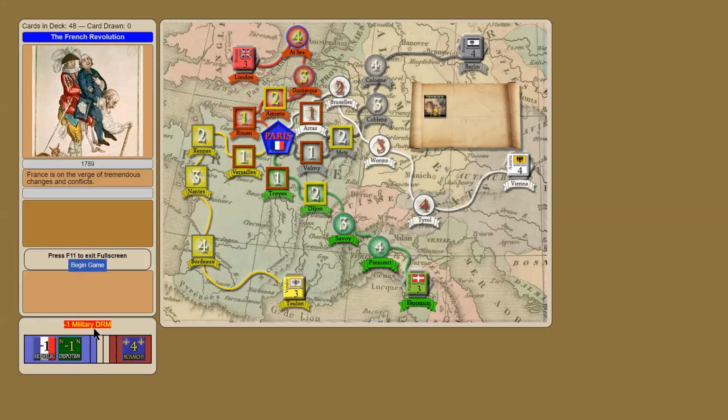We also have a -1 military die roll marker, which means you lose 1 point from your die roll when you roll to attack an enemy army during a military action. And you can change this die roll modifier by getting the republic up above the monarchy.